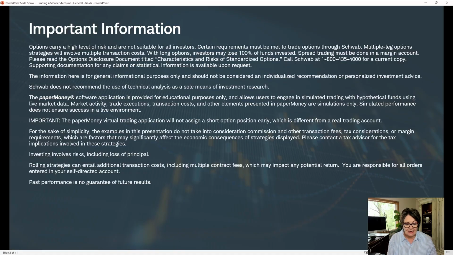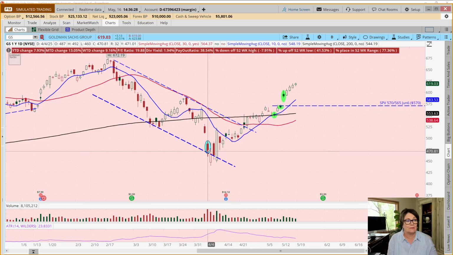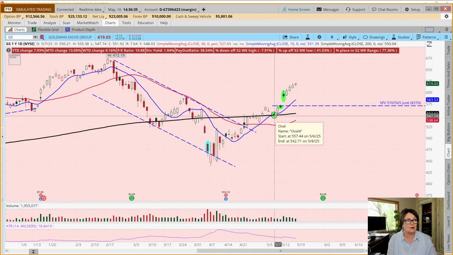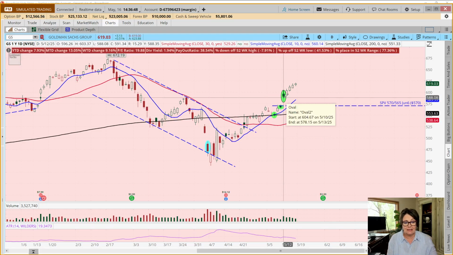Okay, let's get out and have a look at the platform, and we'll start with the chart. The first trade was placed on April 12th. It was a short call vertical, which is a bearish to neutral trade. When we closed out of that trade, the next trade wasn't placed until May 7th. Then in pretty quick succession, we placed a long call vertical and short put vertical on the 7th and the 9th. And then on the 12th, we did another short put vertical. We're now out of all of those positions.